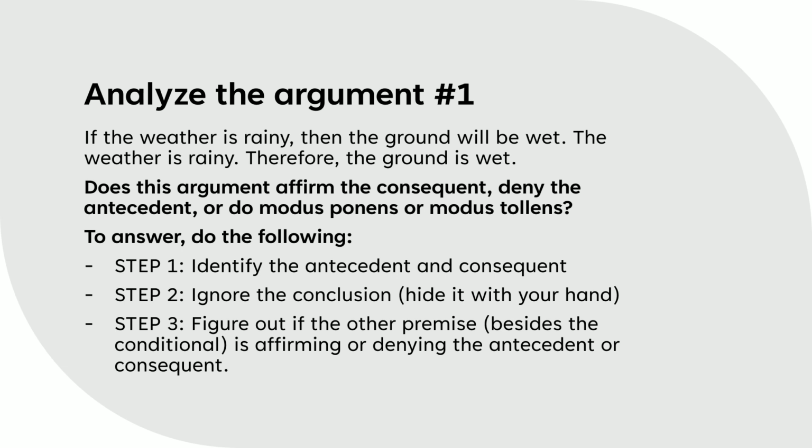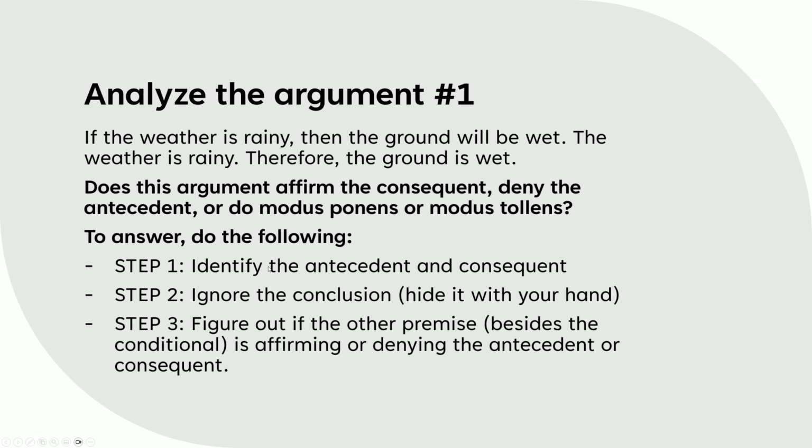Okay, this is how you answer this question. Step one is you want to identify the antecedent and the consequent. So in this argument, I want to look for the conditional, which is an if-then statement. Okay, so I find the conditional. Look, if the weather is rainy, then the ground is wet. I found the conditional.